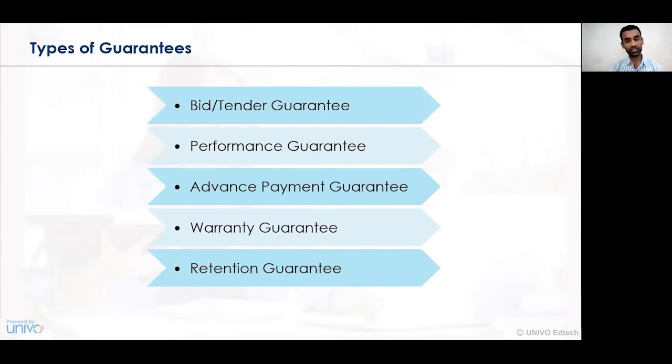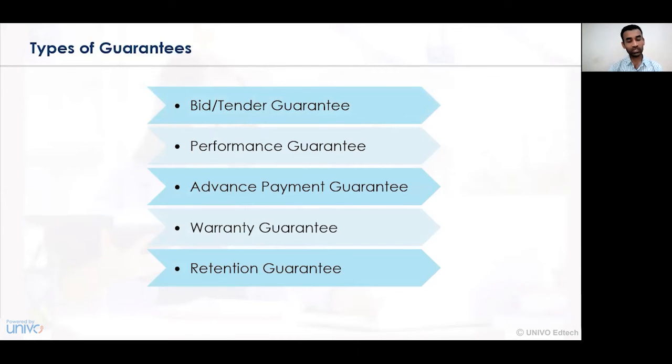The advance payment guarantee. In case of an advance payment guarantee, the sum amount is already deposited with the particular person, that is the creditor. If the creditor feels that a certain amount of surety is required to be deposited as a part of money or a certain currency, then in this case, the advance payment is done by the surety. When the surety makes an advance payment to the creditor, such a type of guarantee contract is called an advance payment guarantee contract.